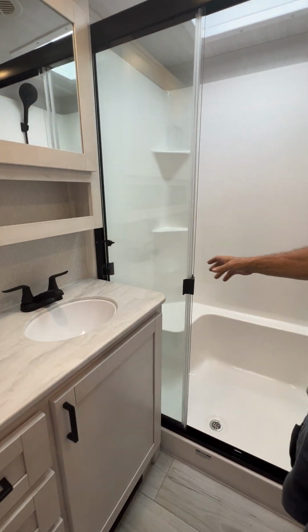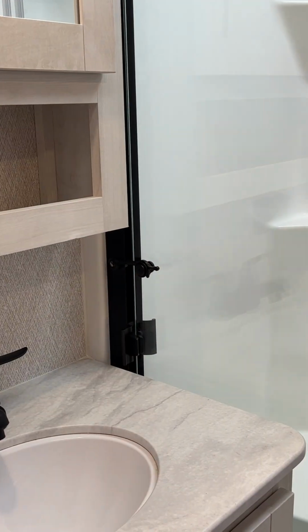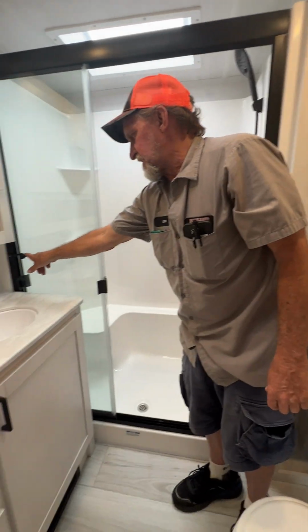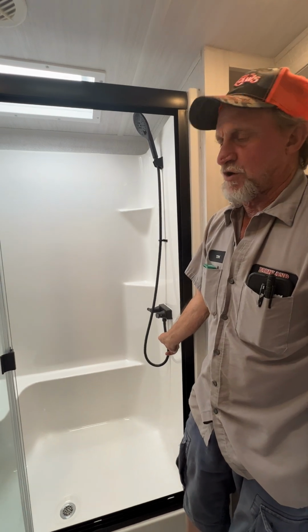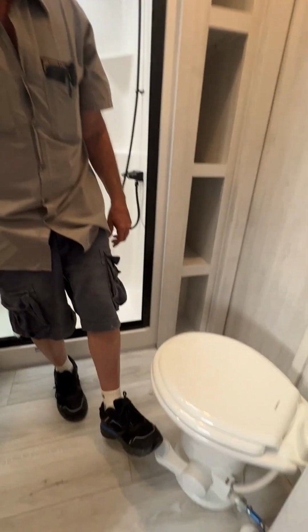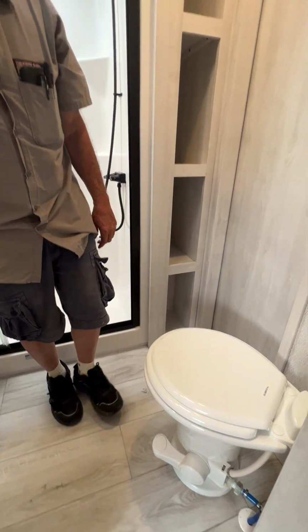On your shower, the main thing on your shower door is they have to be secured during travel. That way the doors don't slam back and forth and break. It does lock into place there. The shower's just like you have at home. It has hot water on the left side, cold water on the right side. Single foot flush on the toilet. It brings water into the toilet and flushes.